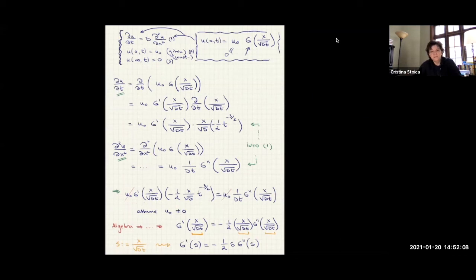this PDE, most of you didn't do the PDE course yet, right? To something that is intro ODEs. Okay, so let's solve. I'm going to flip the page again. Here let's write what s is, do not forget, because we're going to come back to it. We ended up with this equation, g prime of s is minus a half s g second of s. I'm going to denote by capital G of s the g prime of s, the capital letter one.